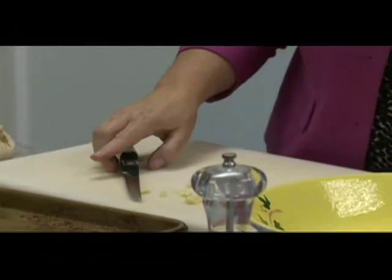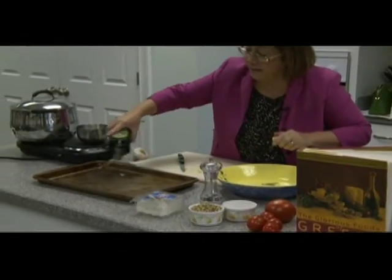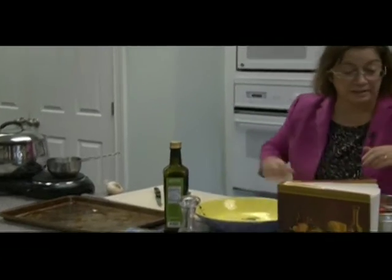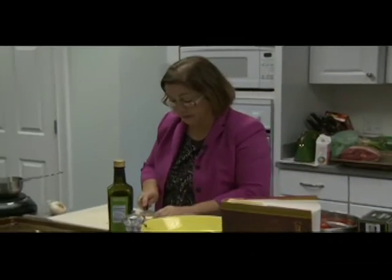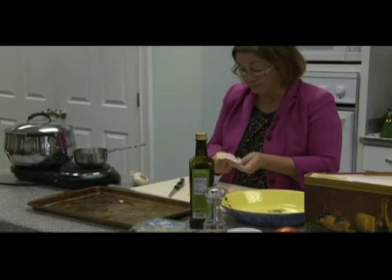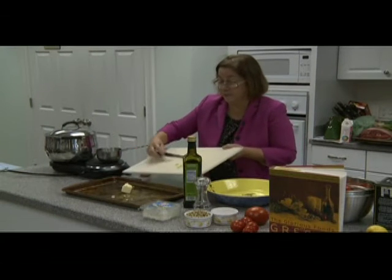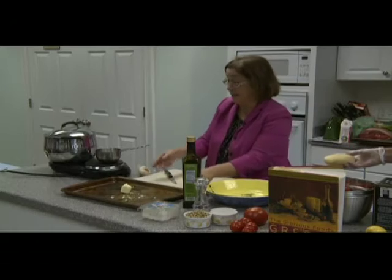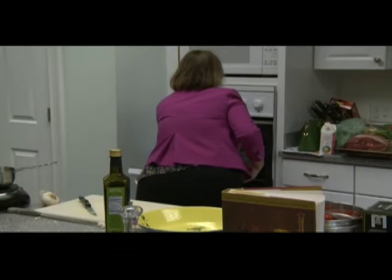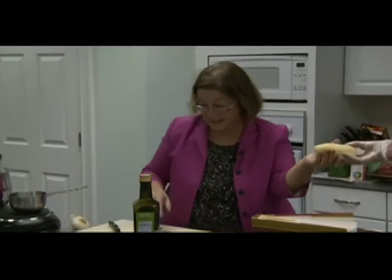Oh, you're doing a great job. Thank you. So you put a little bit of your olive oil in the pan, and again, you don't worry about being too stingy with it. Then I put in a little bit of butter. Deborah's just chopping up one; I'd chop up like 5 pounds of potatoes because the kids love potatoes. Then I would put this all in the oven at 450 to warm up the pan. I've already got stuff in here, so I'll just stick this in. Thank you, perfect timing.